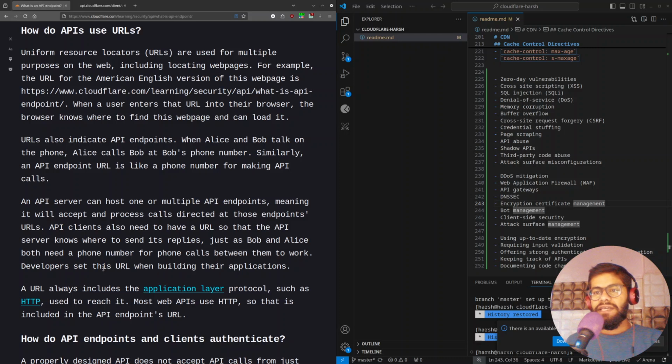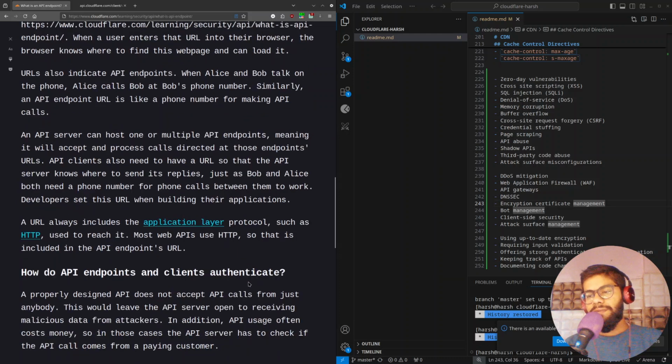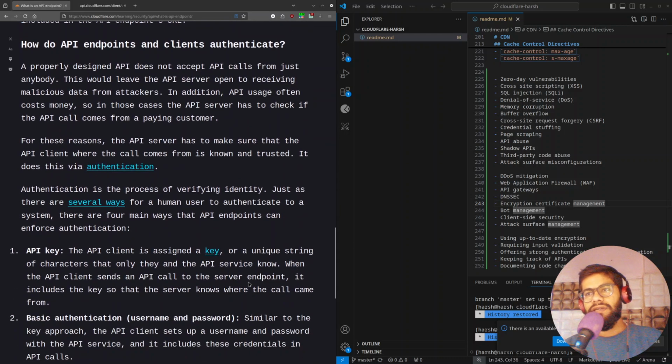An API server can host one or multiple API endpoints, meaning it will accept and process calls directed at these endpoints. So an API client also needs a URL so that the API server knows where to send its reply, just as Bob and Alice both need a phone number in order for phone calls to work. Developers set this URL when building an application.